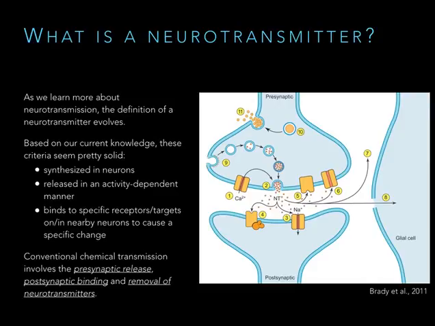They can then be enzymatically degraded, shown in 5, or taken back into the cell, as shown in 6, or if they aren't, they will diffuse outside of the synapse, as shown in 7, where they may be picked up by glial cells, as shown in 8. If we're fusing a bunch of vesicles, we have to then recycle our vesicles. That's what's shown in 9 here. And if we have a very high level of activity, we can actually release peptide transmitters that are stored in those dense core vesicles, shown in 10, but from a different site. And that's what's shown in 11 there. So there's a lot going on in this image, and it's all pretty accurate. We'll go through those steps.